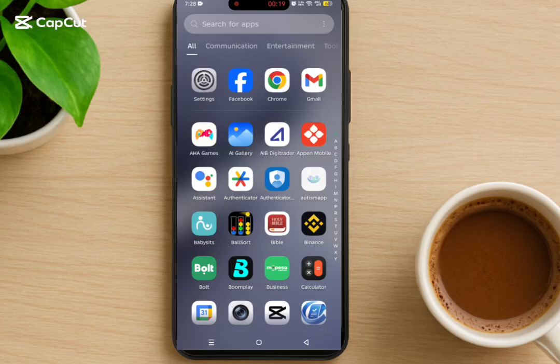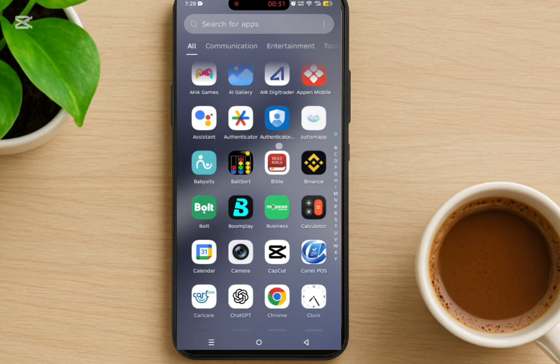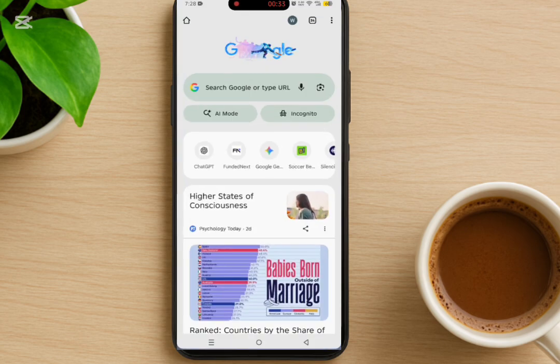In this video, I'm going to show you how you can clear DNS cache on your Android phone on Chrome. Okay, let's get started. What I want to do now is to follow every step here keenly so you don't make any mistake. Okay, now locate the Chrome app.